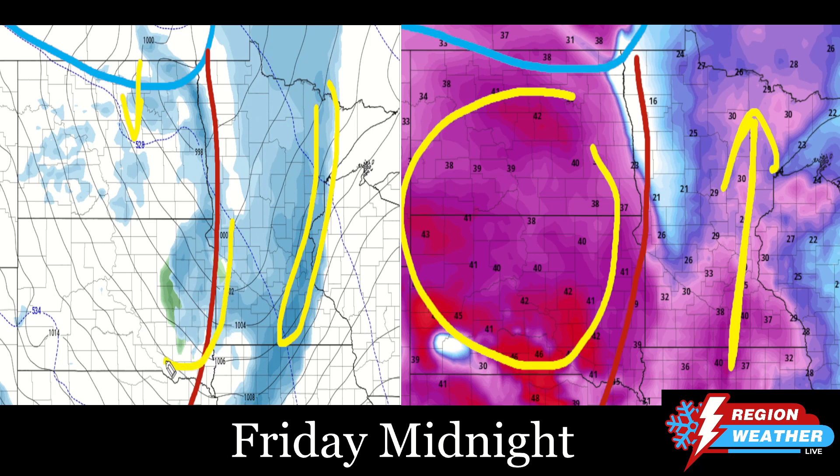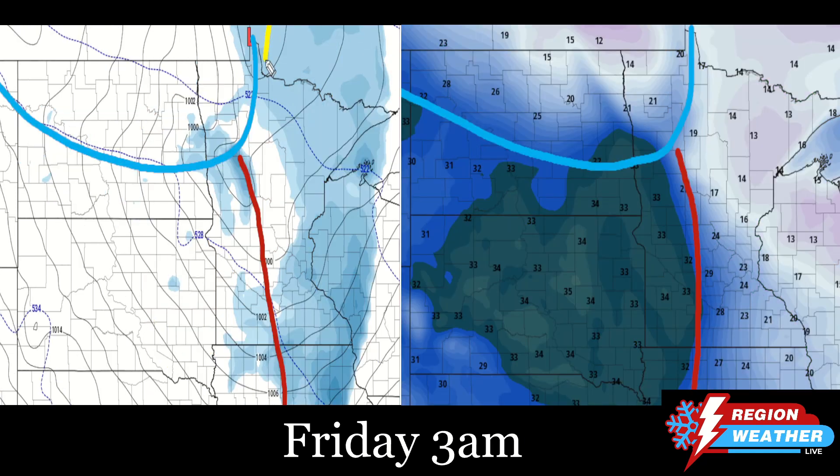On the southern end, we continue to have at least a chance of a rain-snow mix now into eastern portions of South Dakota. By 3 a.m., light snow in eastern parts of Minnesota mainly, maybe a little lingering back into northwest Minnesota and eastern portions of North Dakota as well. But look at the temperature side of things — you can just start to see this cold air sagging in. We've got teens being dragged in. It's just going to get colder as we go through the day on Friday.